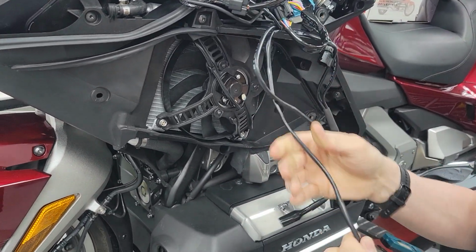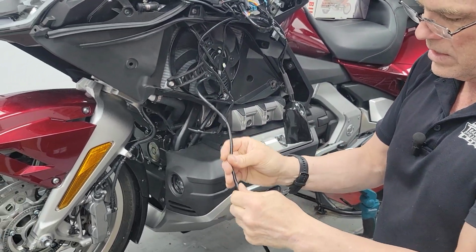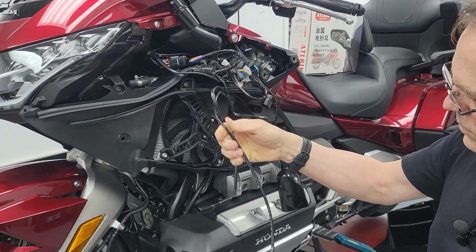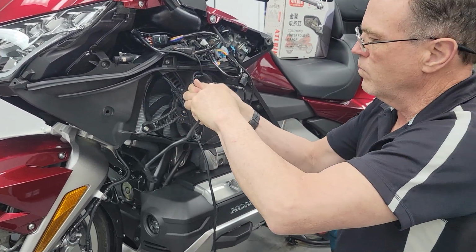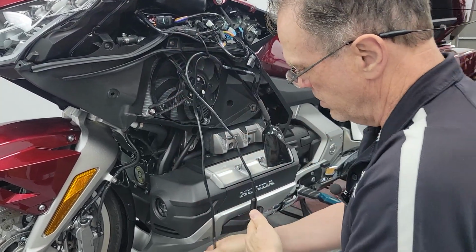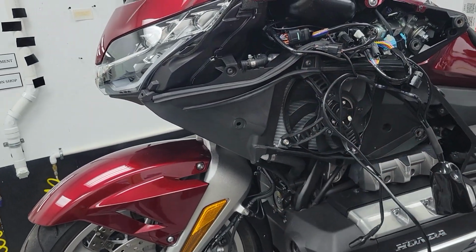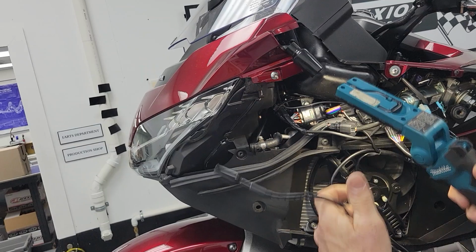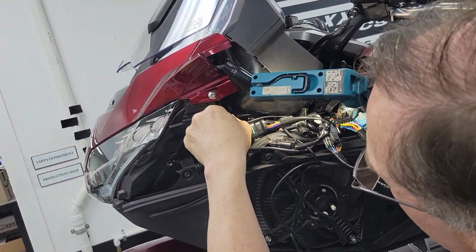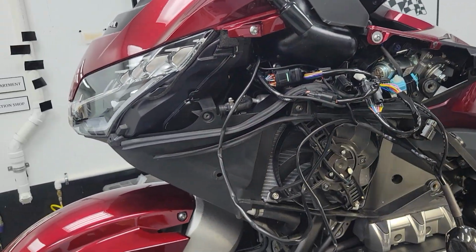Take a little time and try and straighten these out so they're kind of relaxed and take the kinks out of them. It's a little nicer. There's a pathway. It's super obvious through here. Once you have your bike and a flashlight, you'll be able to look right through the dash and put these things through there. So I've just poked it in, and it's simple enough.